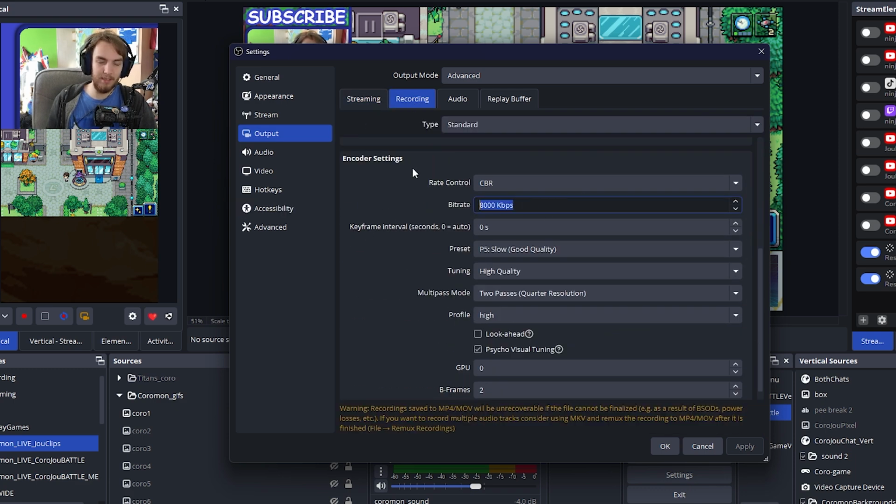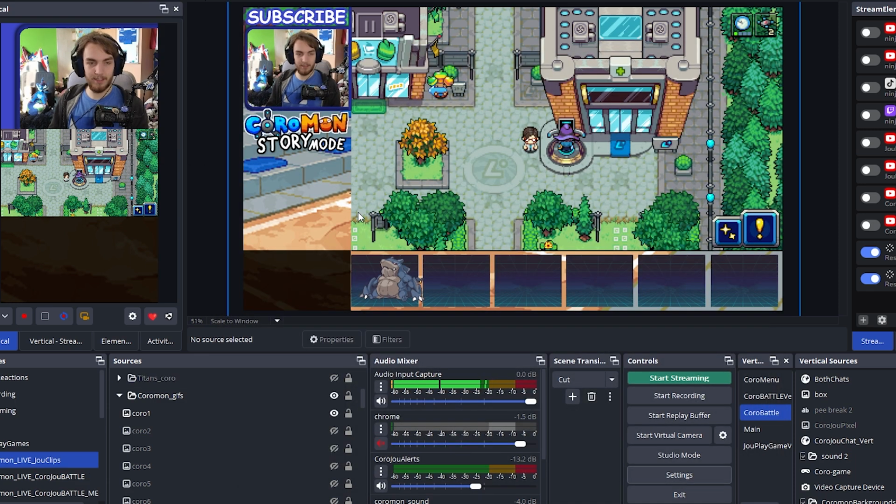That doesn't really matter. I mean, that matters in the sense that the higher the bitrate in the recording, the bigger the file. So like 4,000 bitrate would be a really pixelated recording, while 12,000 would look better, but you know, huge files. I mean, yeah, that is, I guess, basically the main thing.